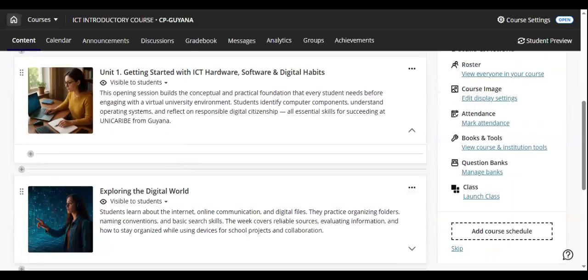I'm going to be downloading some specific documents to post on Blackboard in every unit. Let me see, because I have to get the official documents that I've been sharing with you.